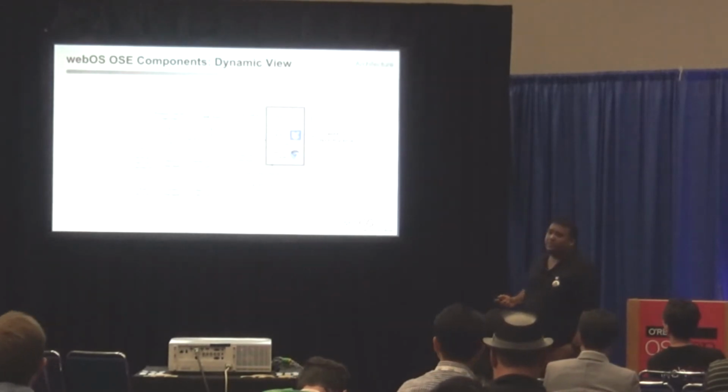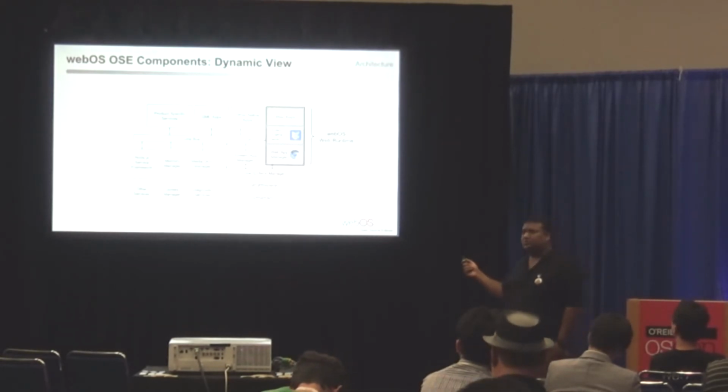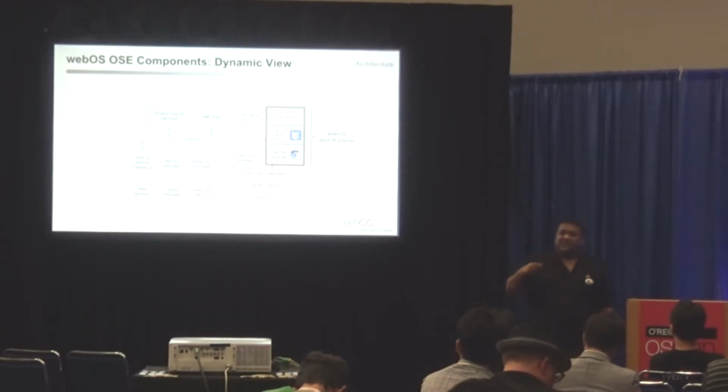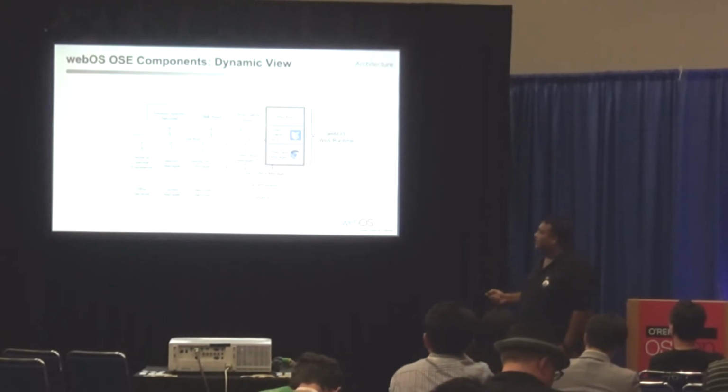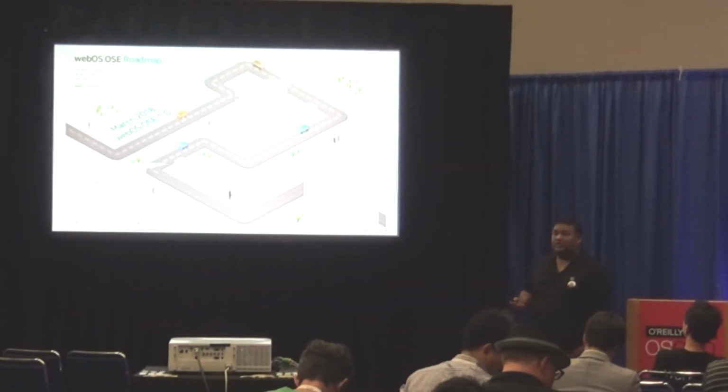So this is a dynamic view of webOS, and in webOS, everything is a service. Every single thing is a service. And all the services are connected to one bus, which is called Luna Bus. It's a lightweight bus, which in our world was basically better than dbus in terms of benchmarks. So it's a lightweight bus that everything runs on. Here I'm going to talk a little more detail about this webOS web runtime framework. I will explain that in a little more detail after we see the roadmap of webOS.